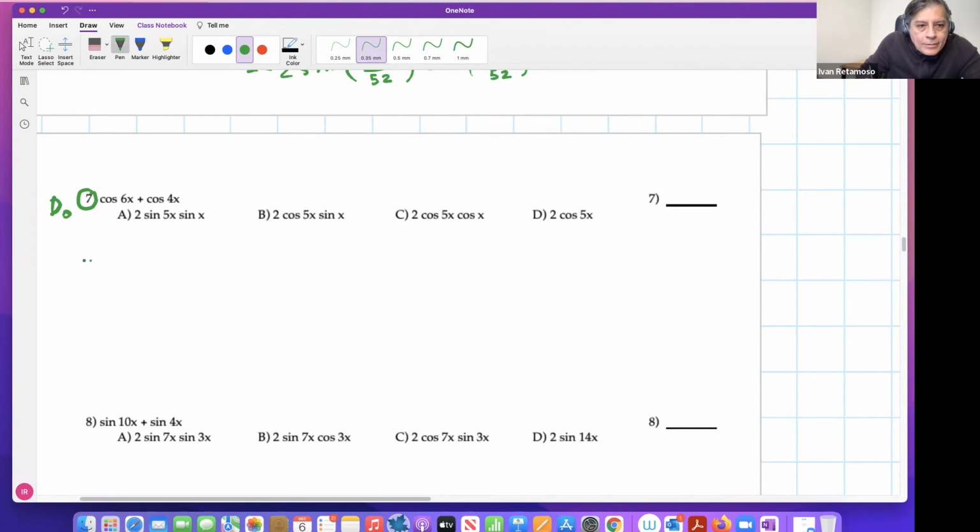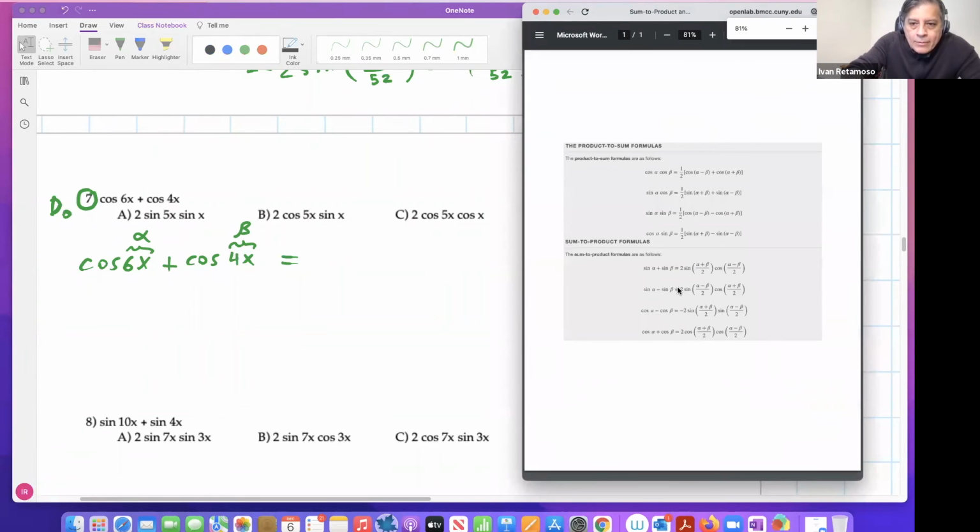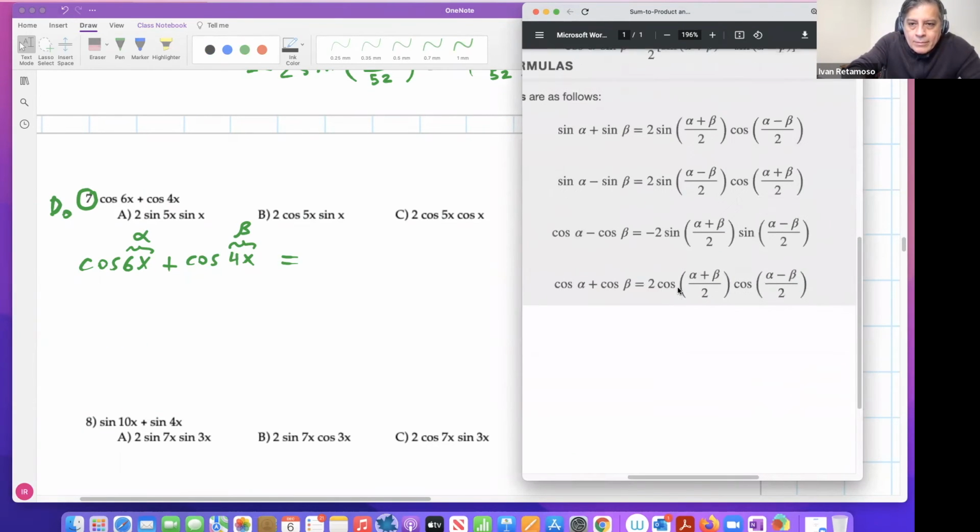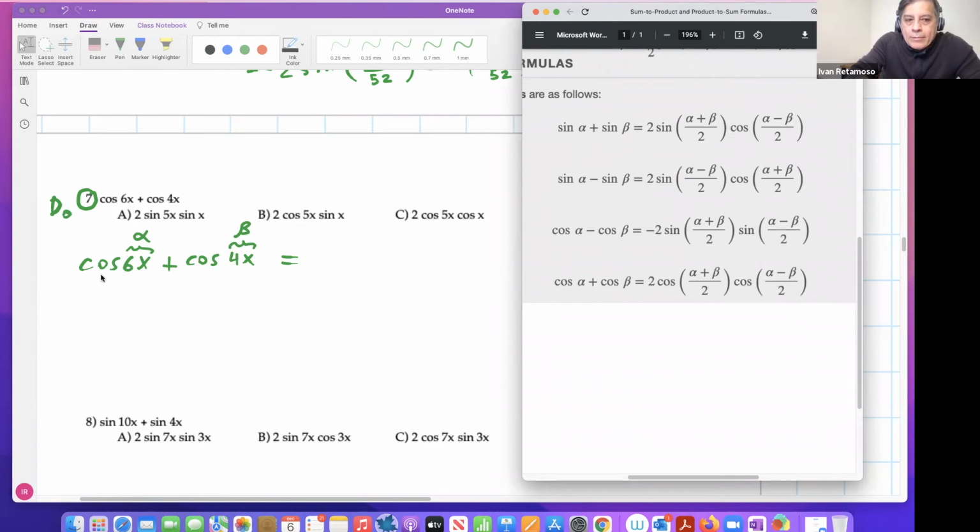Turn cosine of 6x plus cosine of 4x into a product. Hint: let the first angle be alpha, let the second angle be beta, okay? And use one of the formulas here accordingly. Look, these are the formulas that we have available on the second set, right? I'm dealing with this form now, cosine plus cosine. So look for that: cosine of an angle plus cosine of another angle. Here, the last one, right? We're going to use the last formula now. So use this formula, turn this into a product, as I did in the example. So go ahead, guys. Give me some time to try.